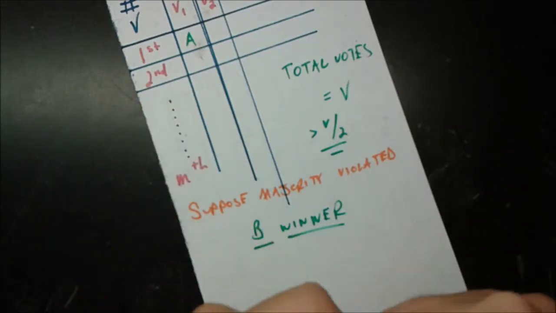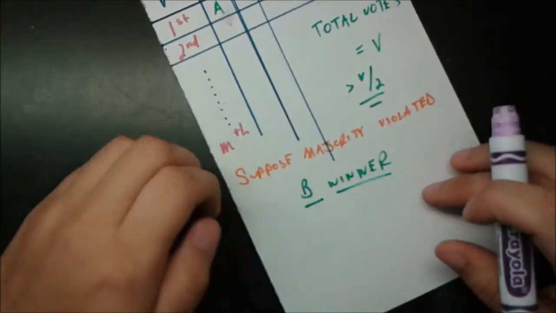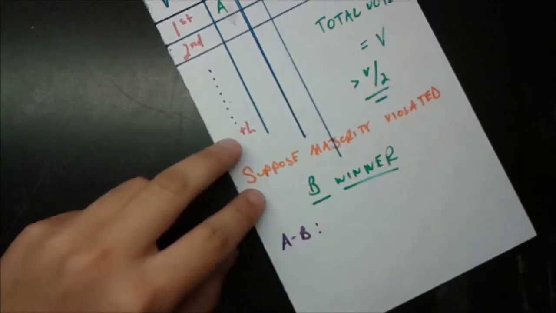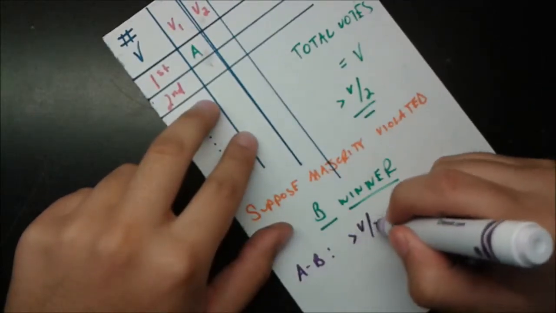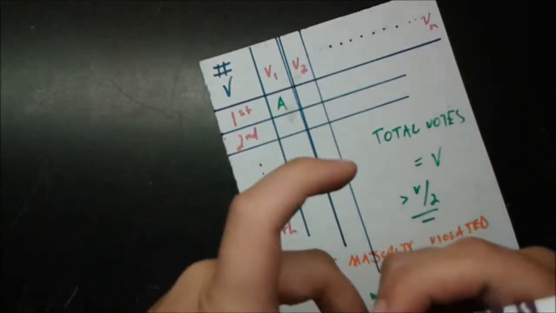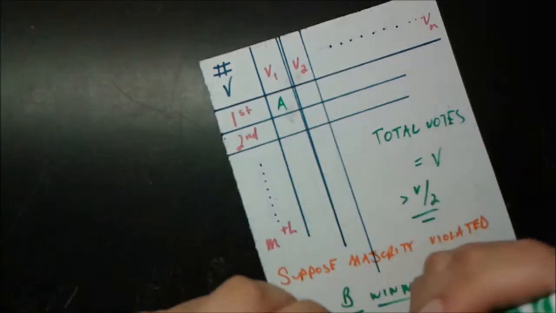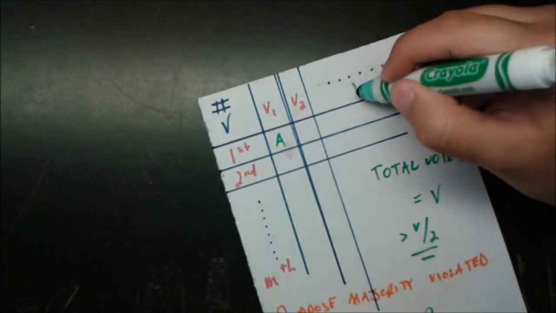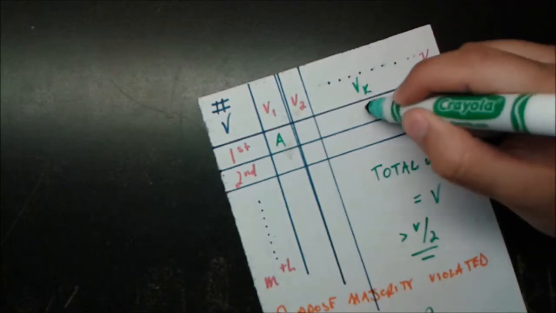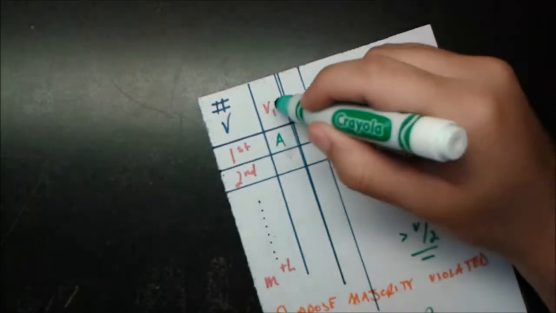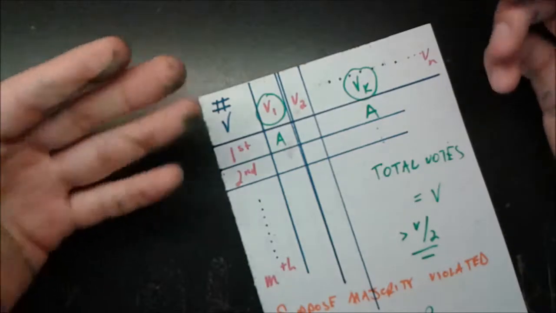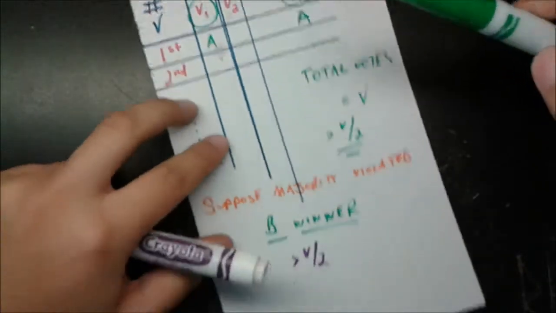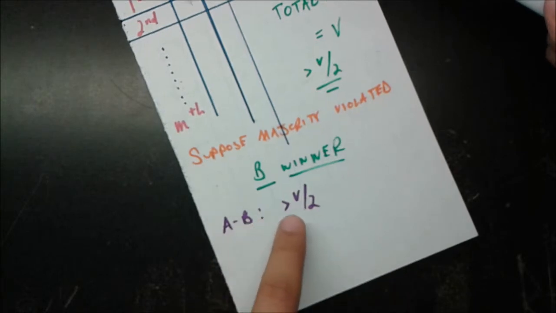So what can we say about the Condorcet principle? Here's what we can say. The Condorcet principle asks us to put each set of players head to head. So if we put A and B head to head, who's going to be the winner? Well, A is going to have how many votes? A is going to have more than V over 2 votes, because we have more than V over 2 people that have put A first. Maybe down here at V sub K, someone put A in first place, and so on. If we tally up all these people, V1 plus V sub K plus all the other V sub whatever, that's going to be more than V over 2. So A versus B, A gets more than V over 2 votes.